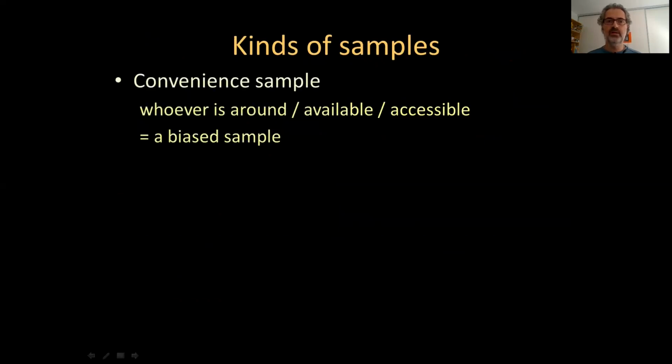At one end of the sampling continuum lies what people call a convenience sample. It is literally called a convenience sample, and it is what the word says. It means you just use whoever happens to be around, whoever is available or accessible at the time you need to conduct your study. Because there is no guarantee that whoever happens to be available is representative of the population, this is generally a biased sample. Biased means we do not expect the statistic of the sample to be good estimates of the population parameter.